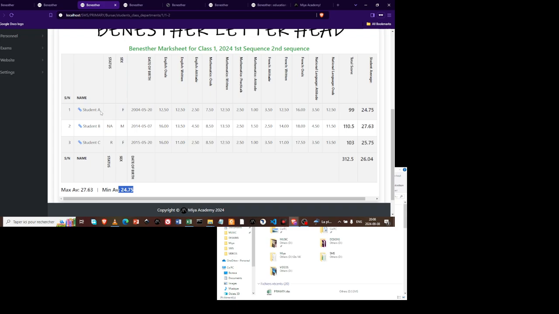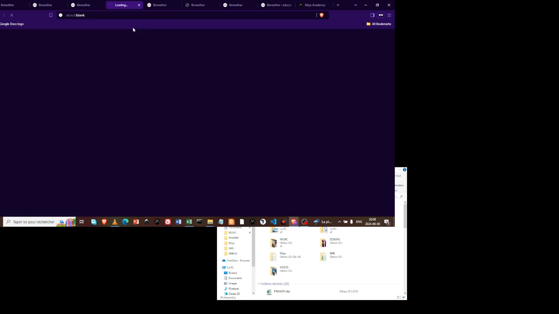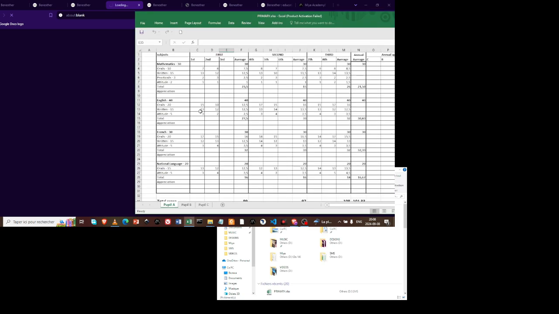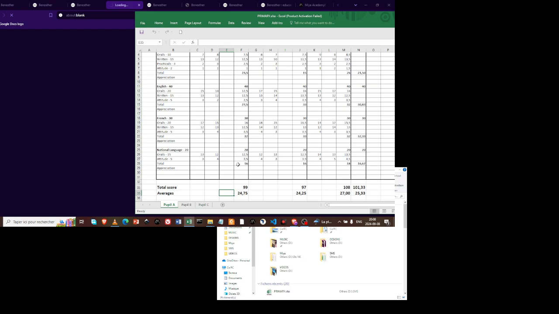If I need student A's report card, I simply see this link, I click on it, boom, and it's going to generate a report card here. So while it's generating a report card, I'll pull up the report card 2 for pupil 1, and then we're going to compare just to see if it's exactly the same thing, because it should be the same thing. While it's still taking time to load that report card, because it's going to load it as a PDF file, so it consumes a lot.